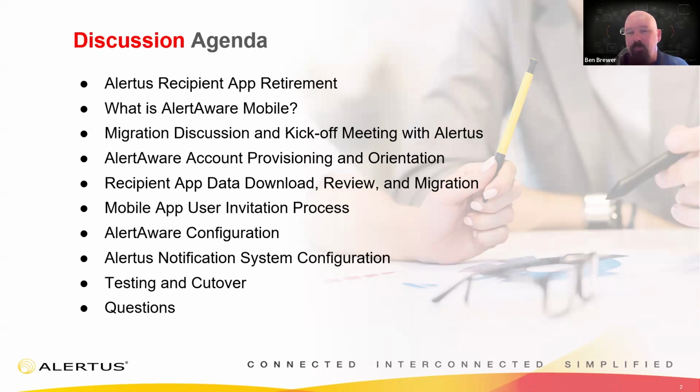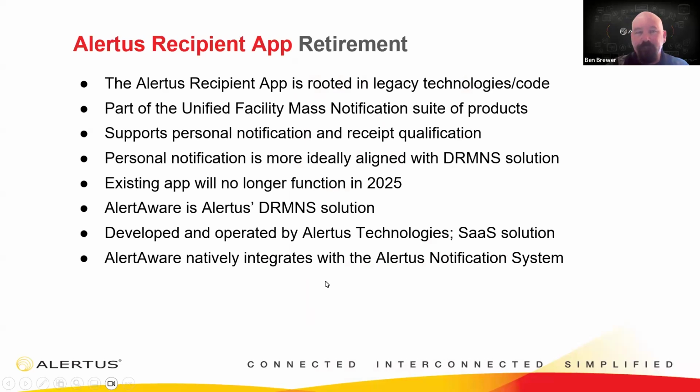Activation pathways and practices will be identical to what you currently experience, but a lot more robust, with a lot more resiliency and redundancy, if you will, in the event that something does happen to your Alertus notification system on-prem, or if you do have it up in the cloud. And then we'll talk a little bit about testing and cutover, which will obviously be influenced largely by you all, and what we're here to support during that process. And then I'll be happy to take any questions at the tail end.